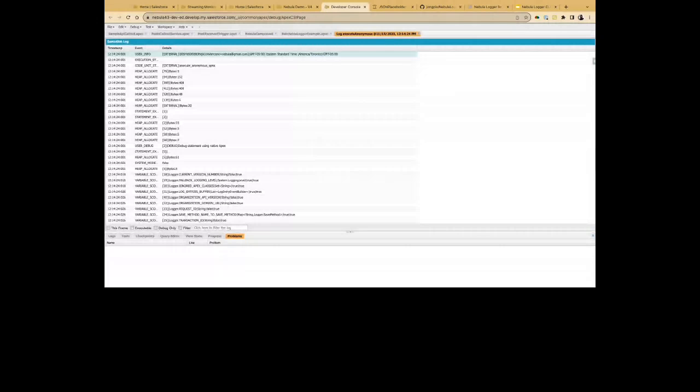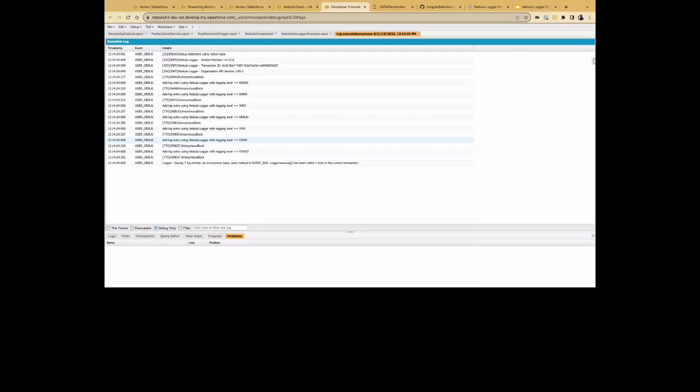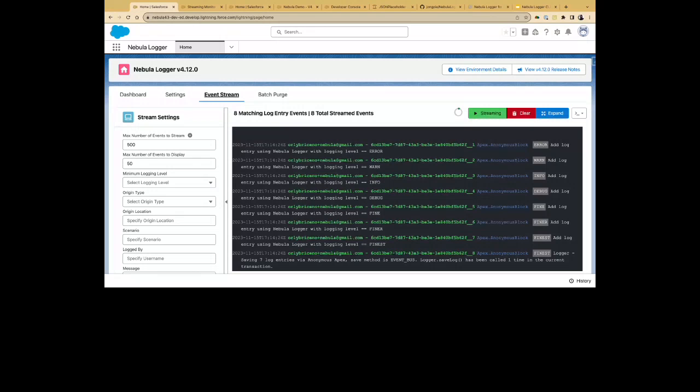Definitely, this is not what we are looking for, but it's just interesting to see. These are logged in the standard Salesforce text-based logs. But okay, now we're going to Nebula. They have built in an event stream listener, so it's listening for all the platform events that Nebula is firing to log messages or debug statements.